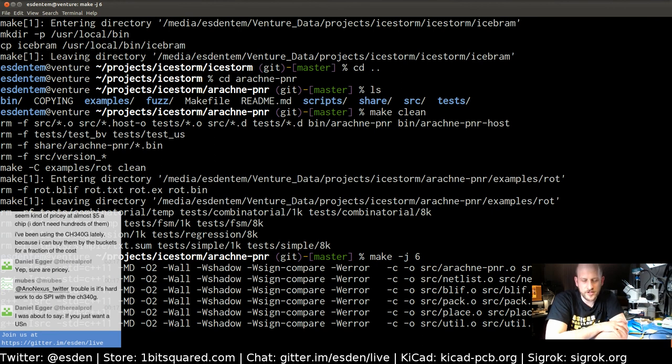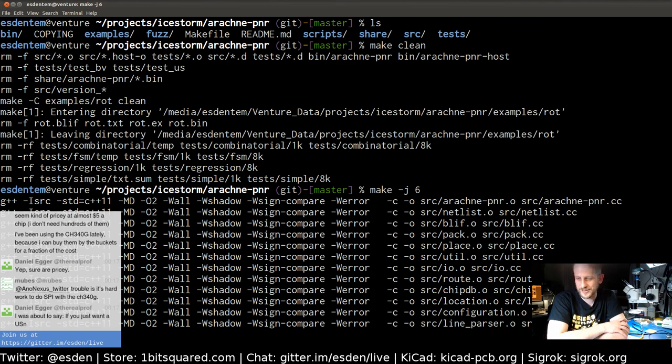Arachne-pnr. So place and route. So we are compiling place and route for the logic cells of the ICE40 fabric. And then the third part will be Yosys itself, that is taking Verilog and converting it to a logic netlist, as far as I understand, because my understanding of the whole FPGA stuff is still very fresh. Class in college, so I'm still catching up a lot. It's pretty awesome and very fascinating stuff.